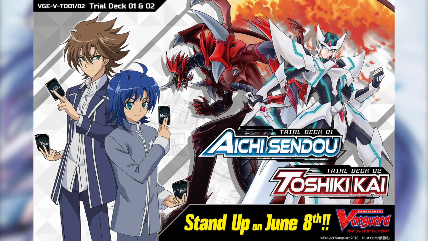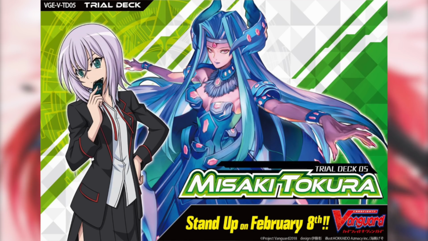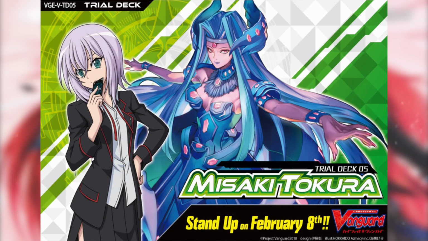The current options you have when it comes to trial decks are Royal Paladin, Kagero, Aqua Force, Shadow Paladin, and then finally, two new ones that were just released, Oracle Think Tank and Narukami. Now soon, in English, we'll also get a Link Joker trial deck, and even later than that, a Bermuda Triangle trial deck.